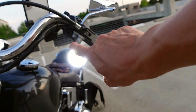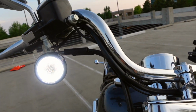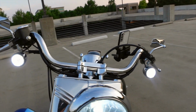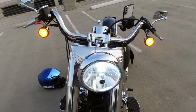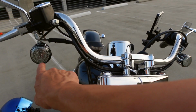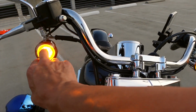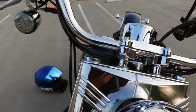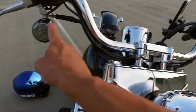So these guys have a ring around the outside. Currently they're lit up around the outside of the LED light on both sides. And this is on run mode. So this would be my running lights, so to speak, when my headlights are on. And as they flash, the middle light comes on and the white light around the outside goes away. It's just the middle turn signal light that's flashing in amber. And again, these lens covers right here, both of these, are the smoked lenses.